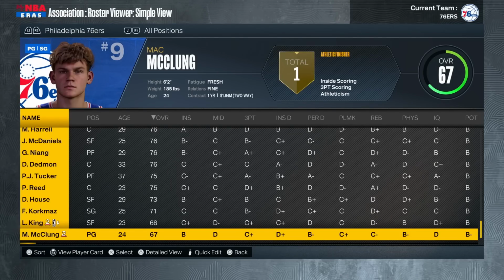Ladies and gentlemen, Mac McClung has been called up to the NBA, but by which team? The team he was already affiliated with, the Philadelphia 76ers. But there's just one thing. He got called up, but it's only for a 10-day contract. They did not sign him for the remainder of the season. Mac McClung has 10 days to prove his worth for the Sixers, or he becomes a free agent, and any other team could sign him.